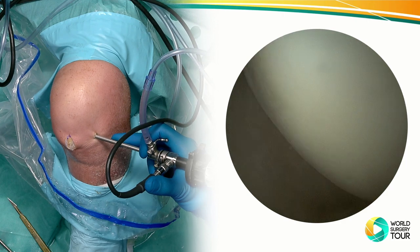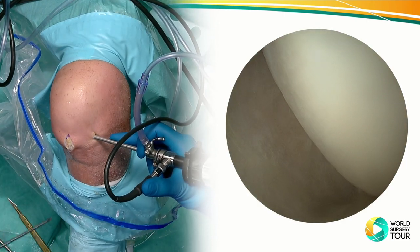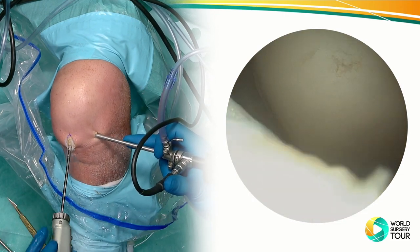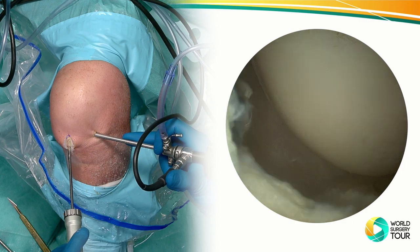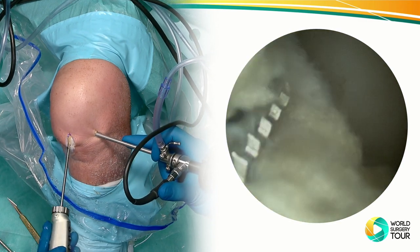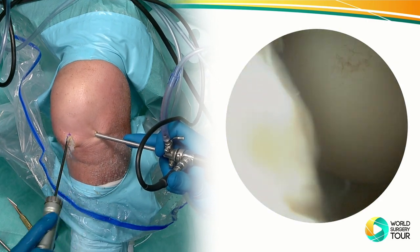I need to have a little more clean with the shaver. That's really important, to clean it up extremely well. And the positioning was perfect, I think, Sven. It looks really great. And now if we clean it up a little bit more, it should be easy to perform. So that's really a key step of the procedure.